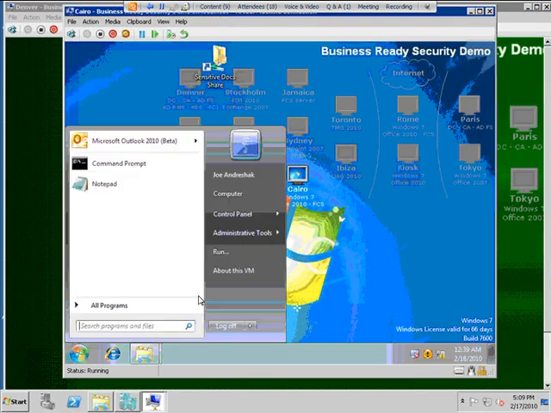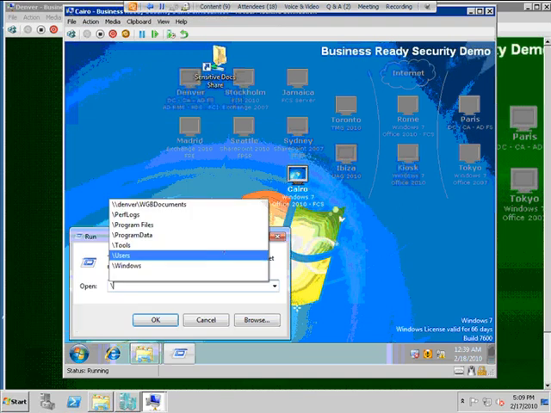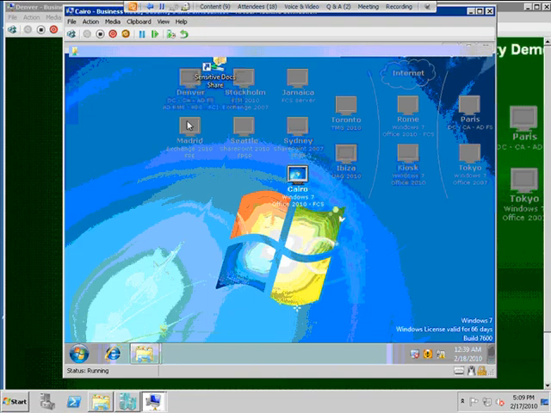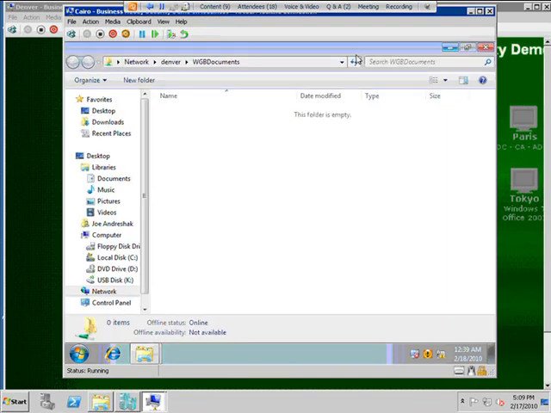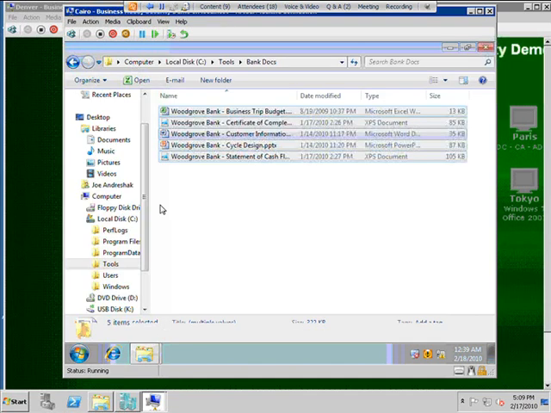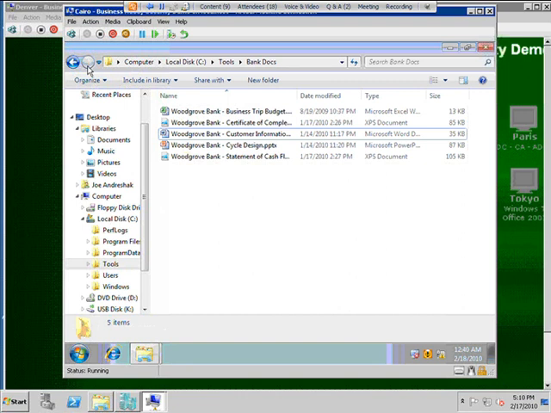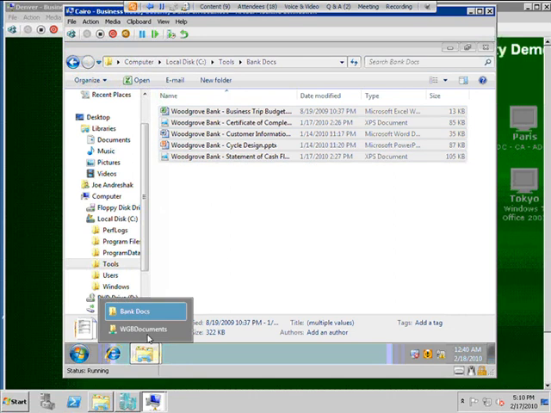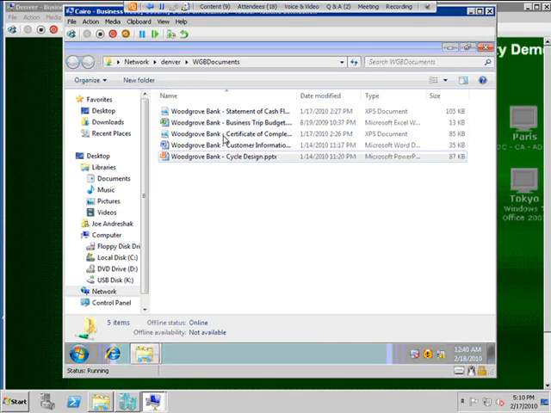Yeah. So what I'll be doing first of all, I have a remote share. The machine name is, this is my Denver machine, domain controller, and I have this location. wgbwoodgrewbank.com is the domain over here, and I have machines over here. I have a folder over here, and I have not copied any data. So what I will do, I have a few documents on my C drive on this client machine, which is my Cairo machine. I have logged in as Joey. So let me just copy these documents and paste them over here.